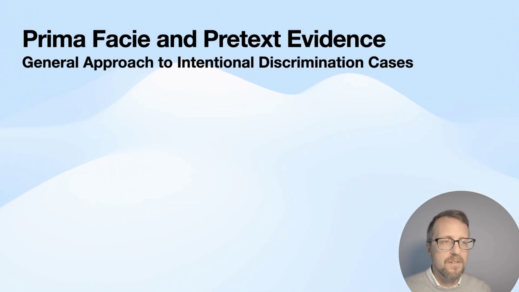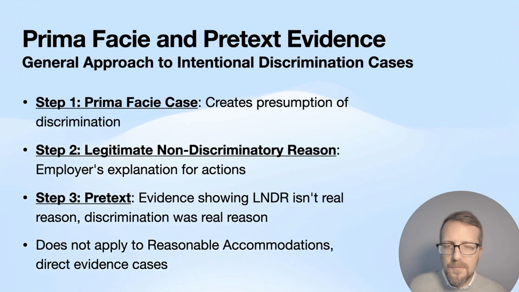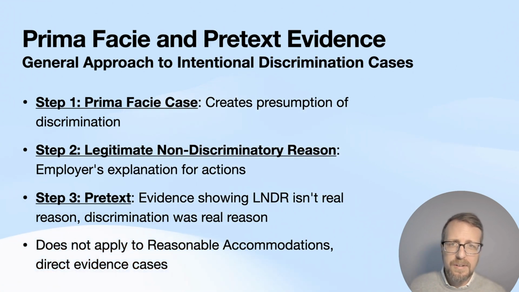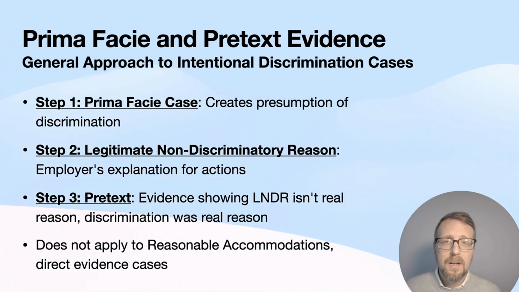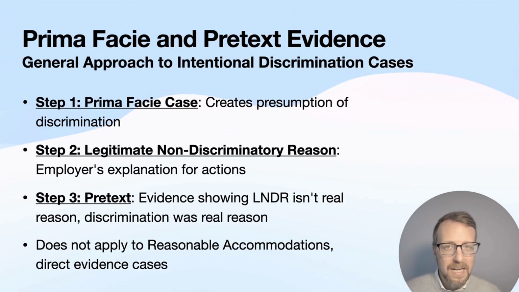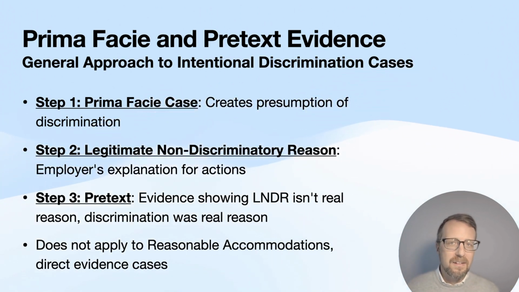The other area where this is covered, direct evidence cases. There are few areas where they're direct evidence cases, but they primarily come up in the area of pregnancy discrimination, a lot of times disability discrimination. So a direct evidence case is where somebody explicitly states, I am relying on your protected class or protected activity to take an action against you. A lot of times pregnant women are excluded from opportunities at work because of concerns about their pregnancy or that they're going to have to take time off. For individuals with disabilities, a lot of times this comes in the form we don't think that you can work here because you're not safe, which is a direct threat issue. I can't cover that in this video, but I cover that elsewhere in my other videos. So please look for that if that's a situation that you're facing.